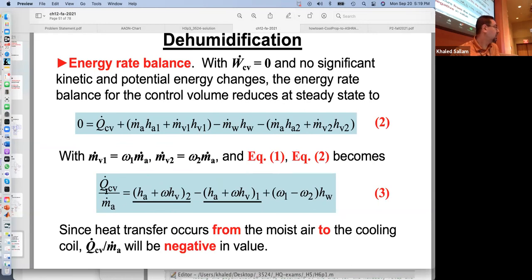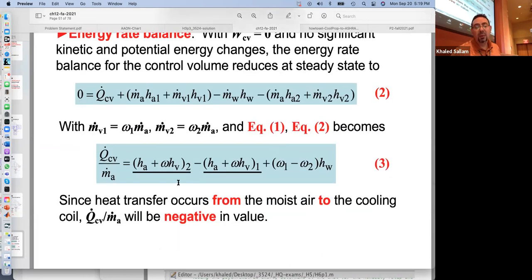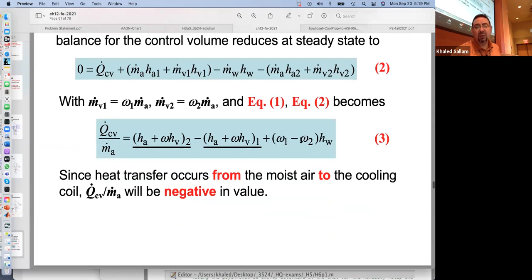Okay. Does this make sense? Very good. So obviously this W minus W is m dot water. And so to get how much cooling is needed, you just need to get the H total at 2 minus the H total at 1 plus m dot water H water. Since we are assuming the water is leaving at T2, then we can open the steam table and get H water at T2.